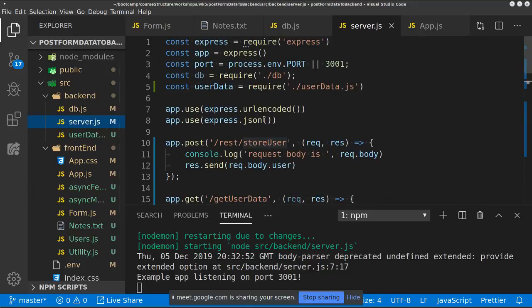On the back end, we need a couple of things like this. So this will take stringified objects and turn it back into JSON. So app.use just means we're going to use it on all routes. It's a bit of middleware. It intercepts the request and essentially parses it as JSON if it's able to.